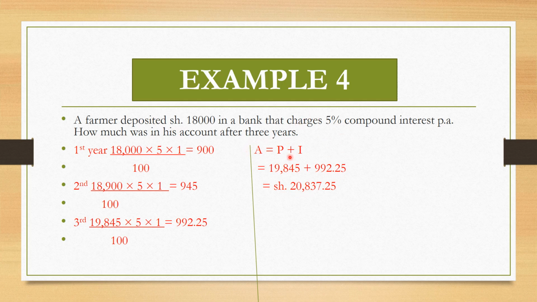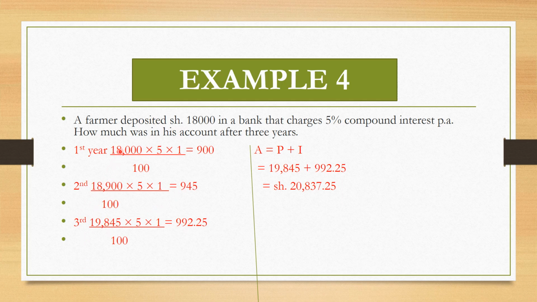So compound interest, it is very easy, I believe, if you watch and rewatch and then you do a lot of practice. So a good pupil is the one who will go ahead of the teacher and also do a lot of practice. Just know that the only difference here is that after finding your interest here, you add, and then you go to the next year. And then if you are also going to the third year, you will also add this one as you go to the third year. So that is part of the principal.